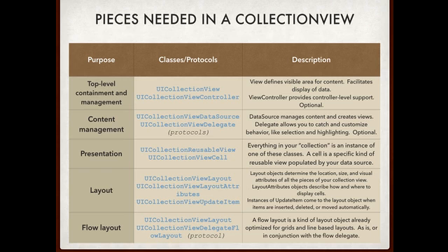And if you want to change its behavior, you'd use the delegate. And then there's the presentation, which is the UICollectionReusableView and the UICollectionViewCell. So the view cell is each thing that gets repeated in your collection view. Each item in the collection is a cell. And the cell class descends from UICollectionReusableView, so they're all reusable views. Your headers and footers and things like that can also be reusable views.